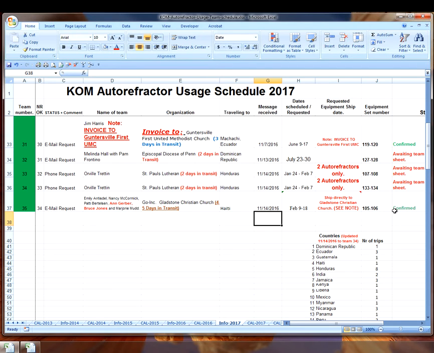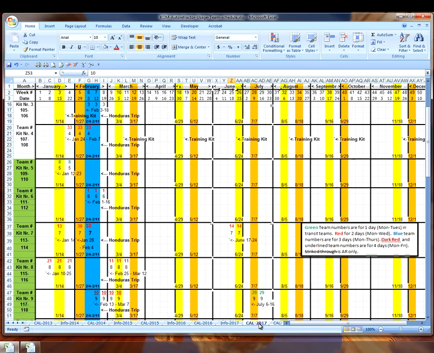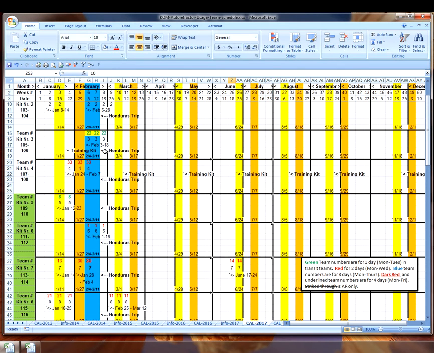I'm going to see if that kit is available. If so, I'll give it to them again. I'm going to look at this tab here, which says Calendar 2017, and let's see if February the 9th to the 17th is already signed up.